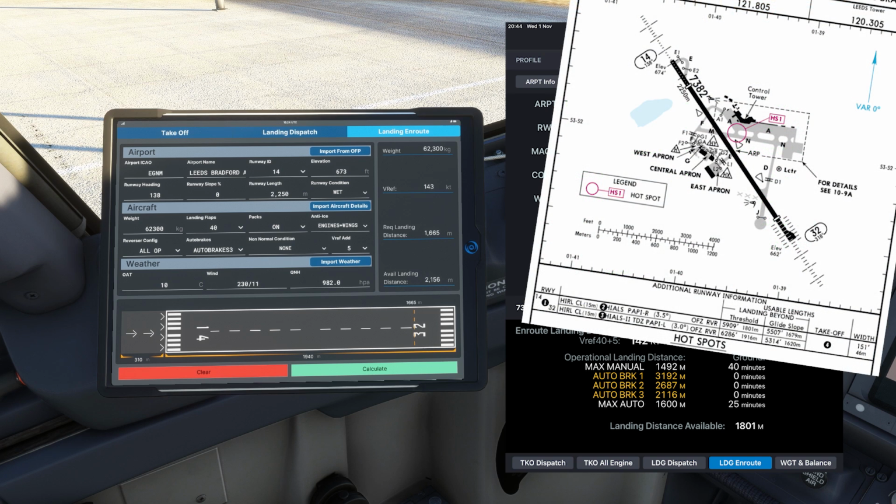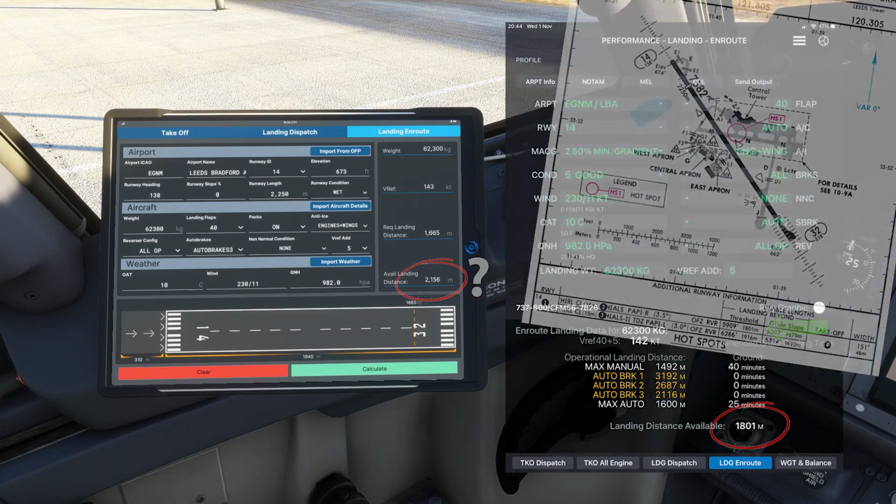Just one thing I wanted to point out, I'm not sure what they're using for the runway length calculation. It's showing 2,250. The landing distance available is actually considerably less in reality. It's only 1,801 metres on 1.4 because of the displaced threshold. So hopefully in time that will be updated to take into account the length of any threshold that might be affecting the landing distance in the OPT.